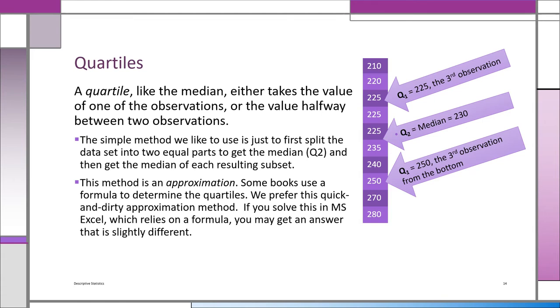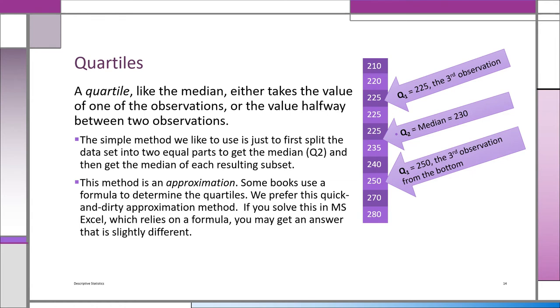So you take the average of 225 and 235. Your median is 230, okay? So now the median is 230. You have 5 numbers below that value and 5 above it. Now take those 5 numbers and get the median of those. Pretend there are only 5 numbers, all the numbers below the median, only those, nothing else. Take the median of that.